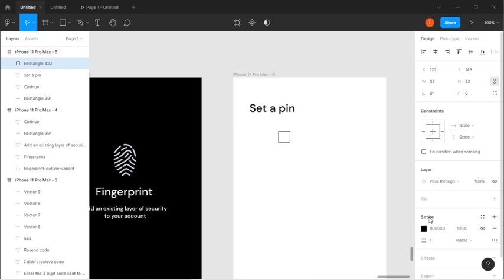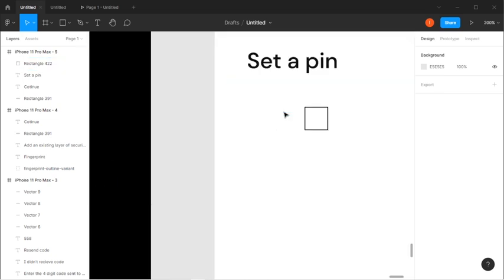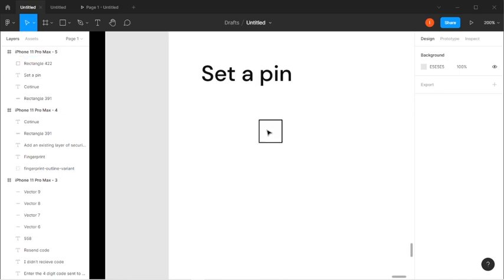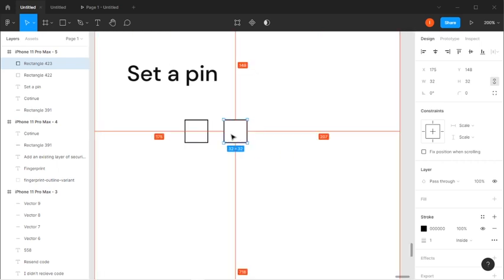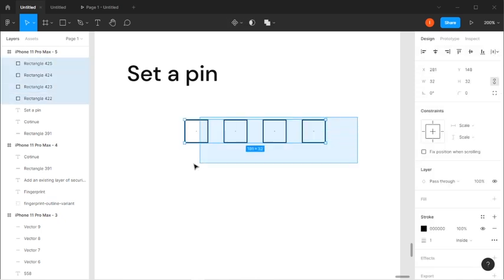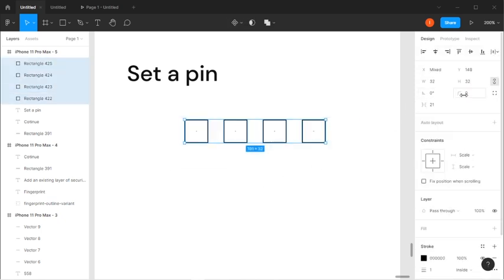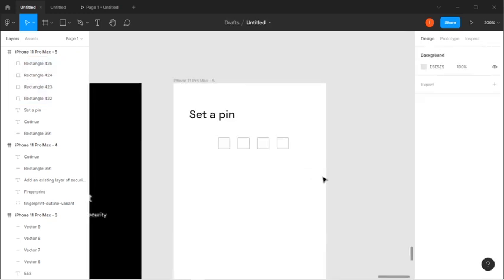So we need a stroke, not a fill. There's a difference between stroke and fill. Fill fills inside here; stroke gives an outline. So that is what we need here: a stroke, not a fill. We are going to duplicate this because the pin is usually 3. Let's make this rounded a bit, so we can do 1 or 2 as rounding, and reduce the opacity, and there you go, opacity is ready.